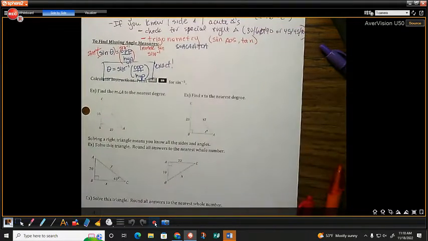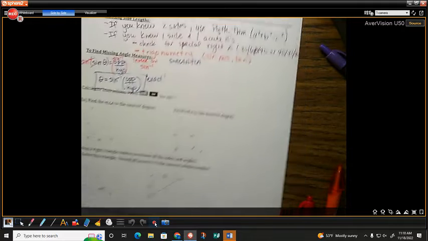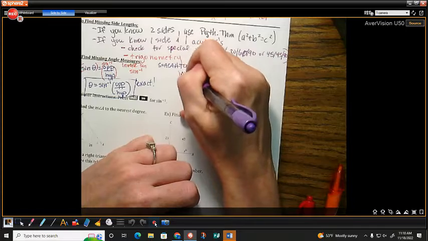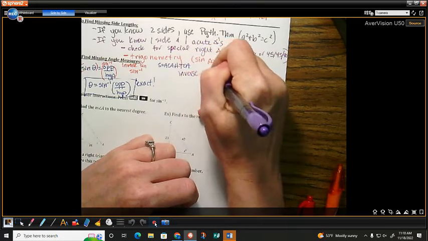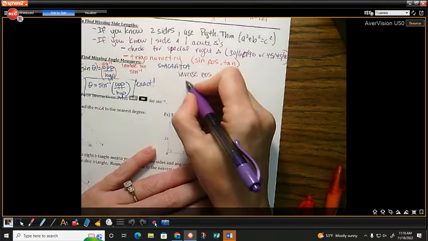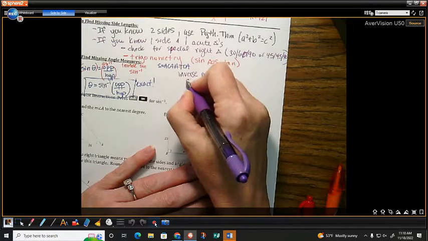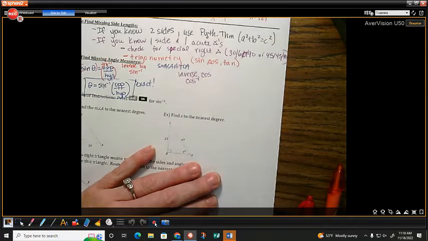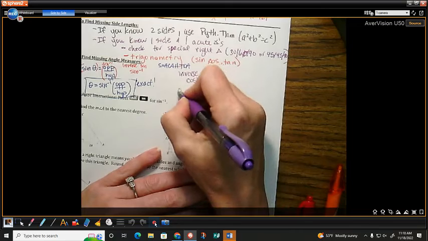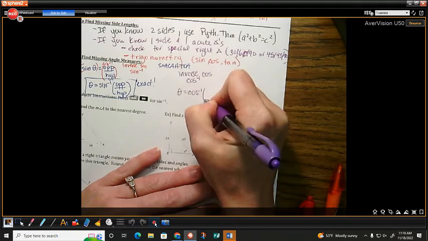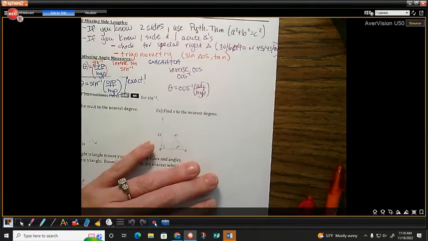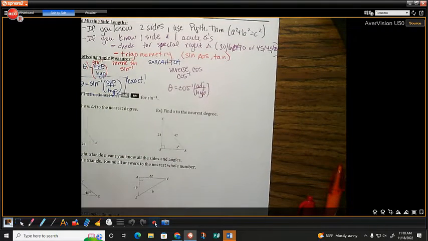Oh, wait, before we do that, do you mind if I ask you to guess? I will give candy to who guesses right. What do you think the inverse of the cosine is? What do you think? Inverse of the cosine. And how do you think I write inverse cosine? You write cos with the -1. Cos with the -1 on it. That's your inverse cosine. Thank you. Get a piece of candy. And so theta is going to be the inverse cosine of adjacent over hypotenuse. That's what you would get if you did all this work again.